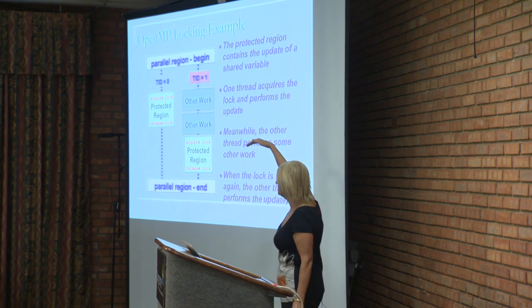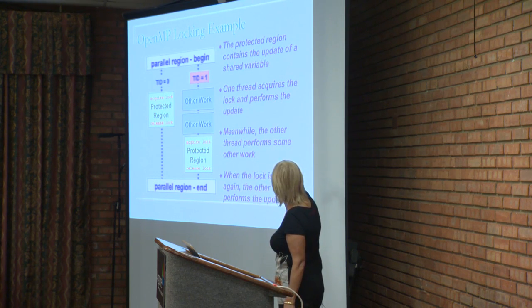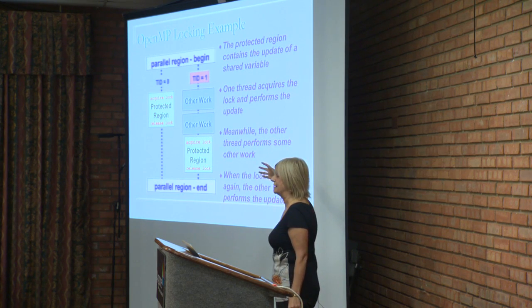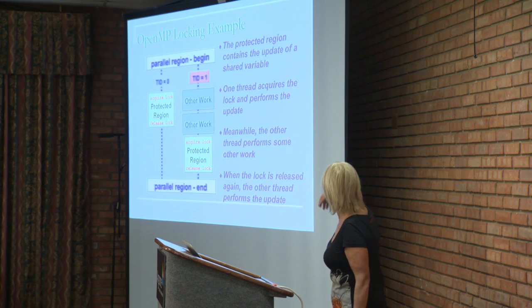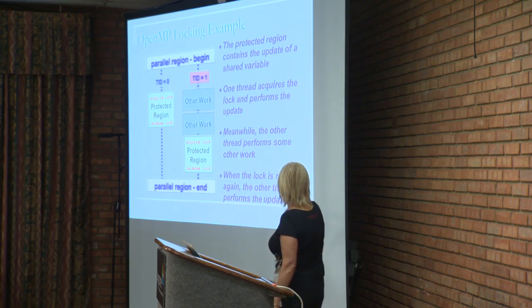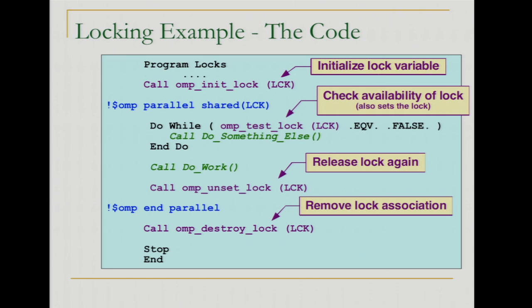And the other thread gets to the same point, tests for the lock, can't get it because thread 0 is busy in that region. So potentially, at least, it can do something else while it's waiting, and will presumably periodically test to see whether it has access. So here it looks like it's done that twice. Then it finally gets its chance and does the work. So sometimes that helps. Sometimes it makes the code a little bit more efficient. But it's at the price of being at a somewhat lower level.